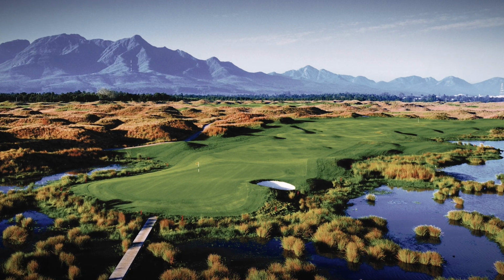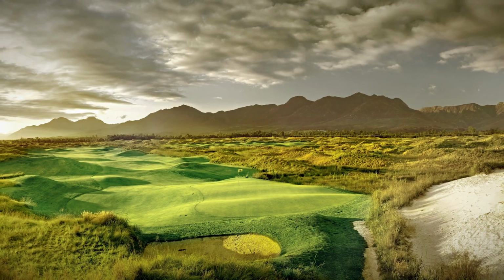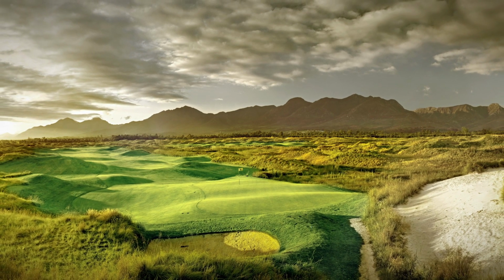Right, so straight in at number one on my list. Now, I'm not ranking these in any order in particular, but it's the number one ranked golf course in the whole of Africa, I believe. It's the Fancourt Links Course. Like Leopard Creek here, it's a Gary Player design. It's in one of the most incredible settings in the world, down in George, which is where you'd fly into if you wanted to go and stay and play there.